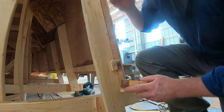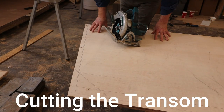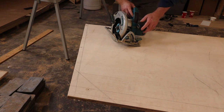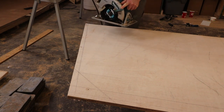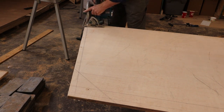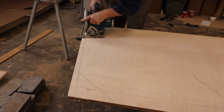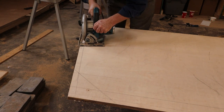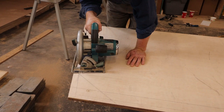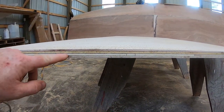Well, the glue joint definitely worked because we've removed some of the plywood there. Not bad. All right, it's time to trim this down to its size. I've marked it. Now we'll just cut it with the saw and then we'll fit it. Maybe we'll have to hit it with the planer after. All right, hearing protection on. Let's plug the saw in. All right, now that the saw is plugged in, let's try cutting this. The glue line looks absolutely marvelous all along. Very nice.